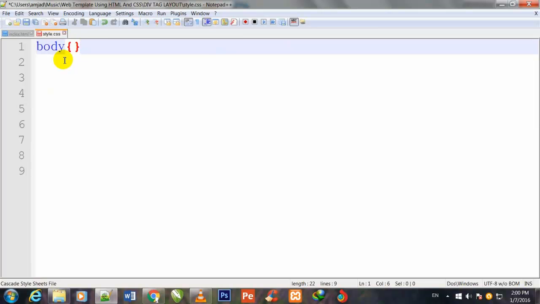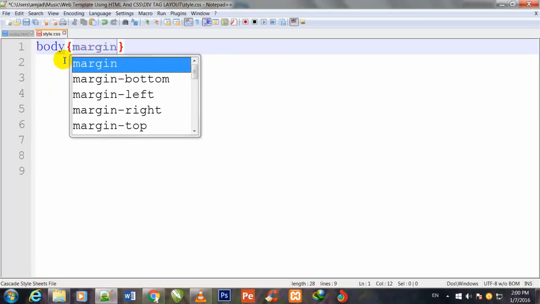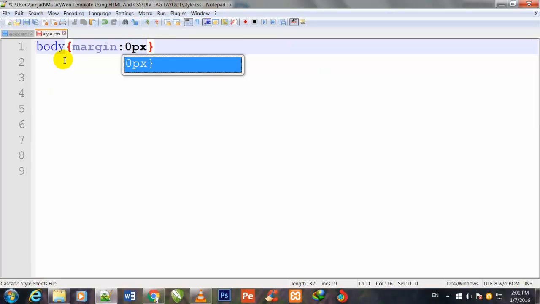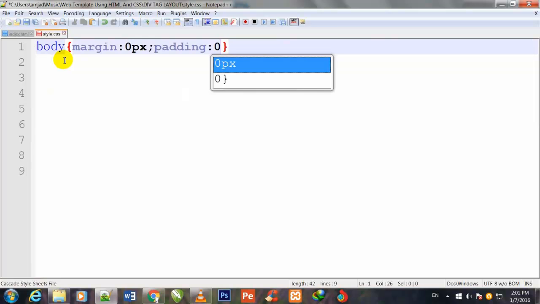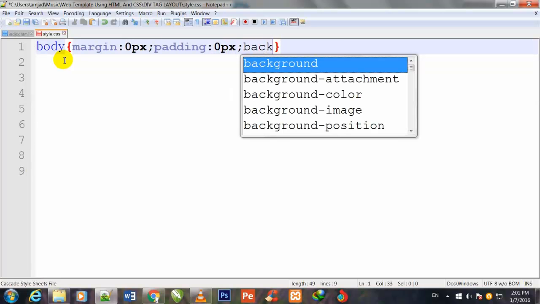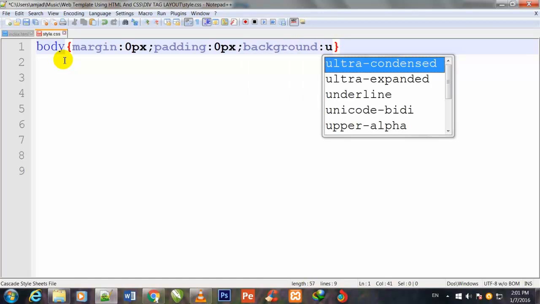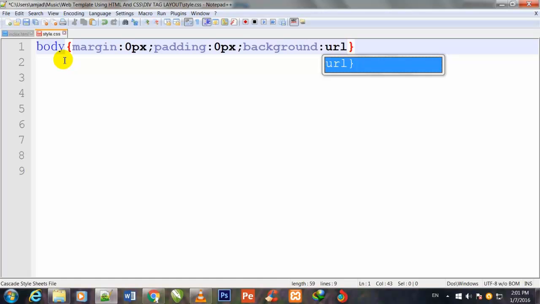brackets, and I will give margin 0 pixel, padding 0 pixel, and background. I will bring an image in the background.